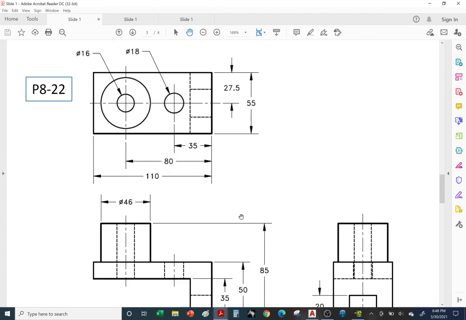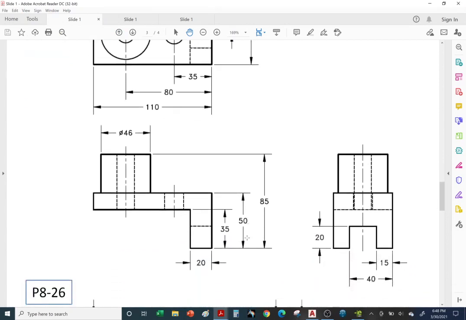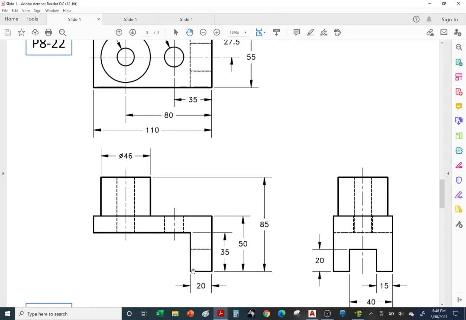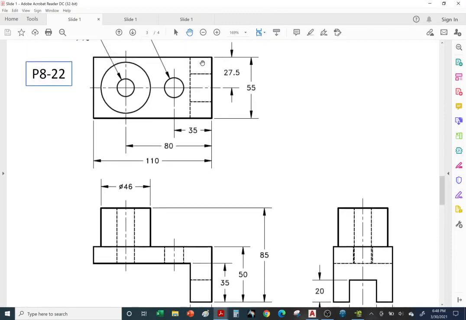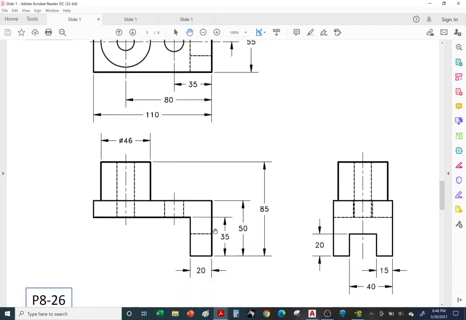Let's take a look at the answer key again. We have a surface area here and one at the bottom too. Which one has more surface area? Here you have this surface area on top. This one has a longer surface area, so this makes more sense to dimension from the bottom up. But we should be able to also dimension from the top down. They both have about the same surface area. This surface area goes all the way across, and then we have all this surface area, but either one should be fine.